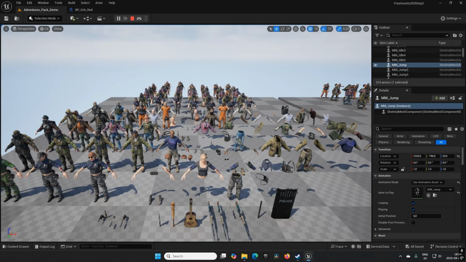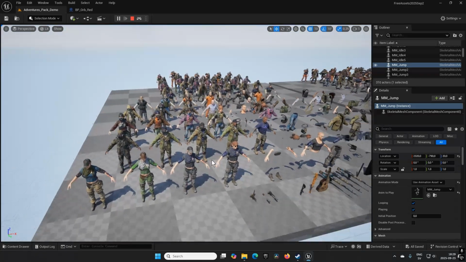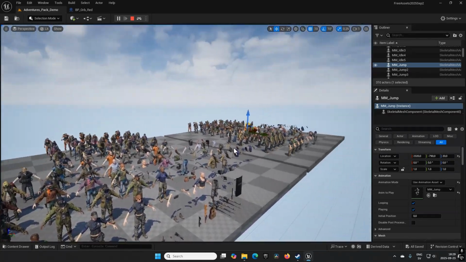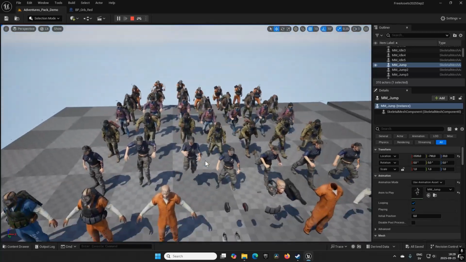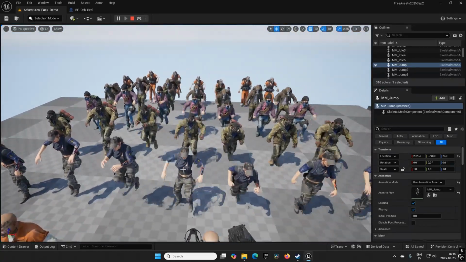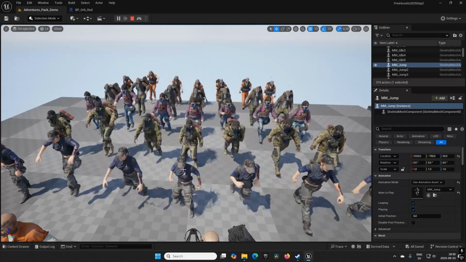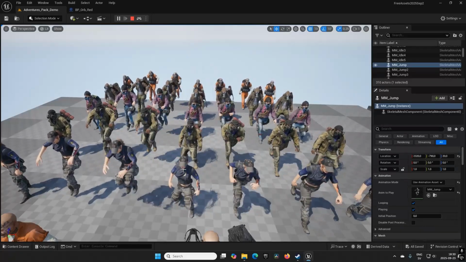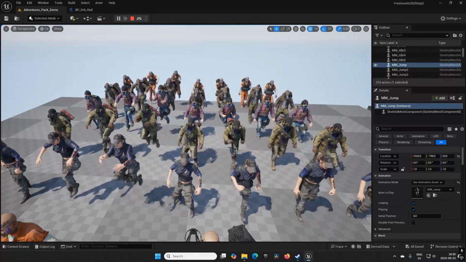Next up we have the Adventure Characters pack by Bugrimov Maxim. Hopefully I did not butcher that name. And this pack consists of 5 different characters and an assortment of other things. Let's start off with the animations. So over here we can see the animations, and these are the animations of the Unreal Engine templates, so the basic retargeted animations showing off how they look on the characters.